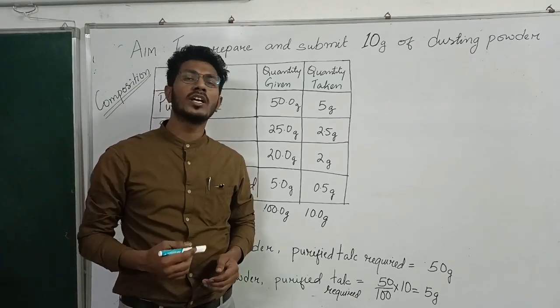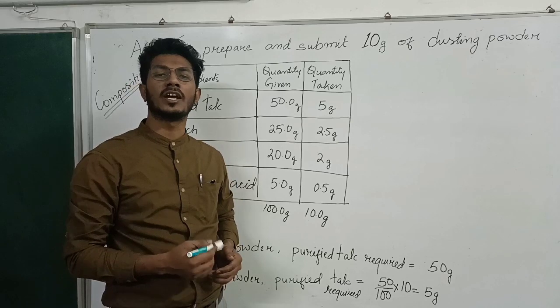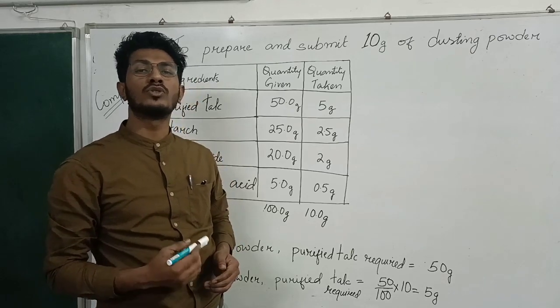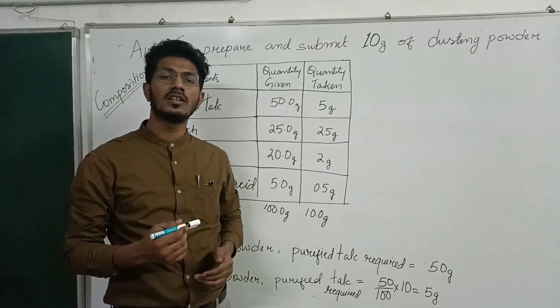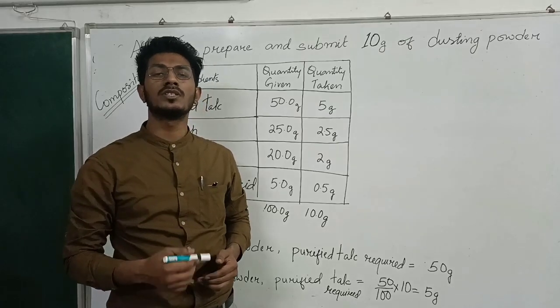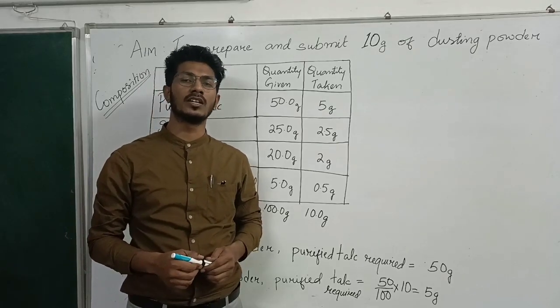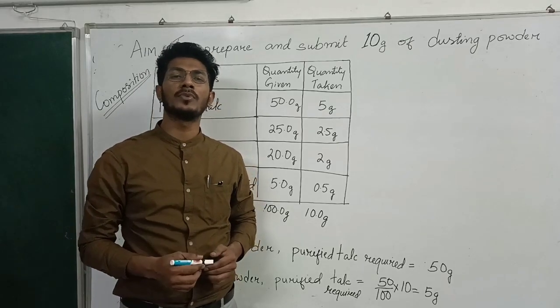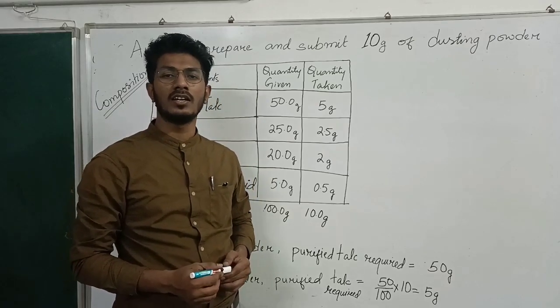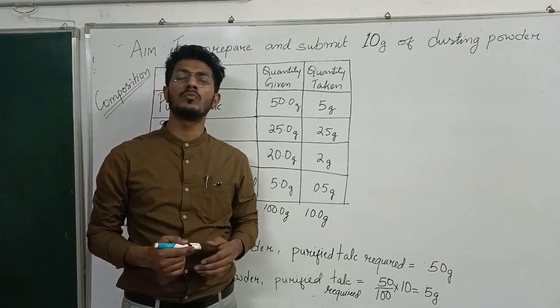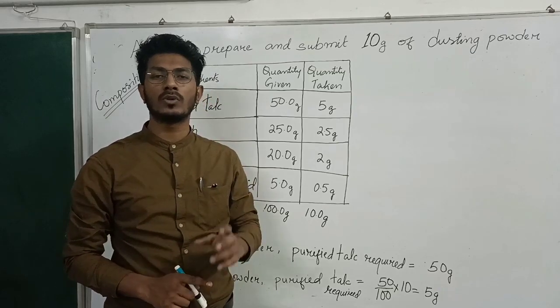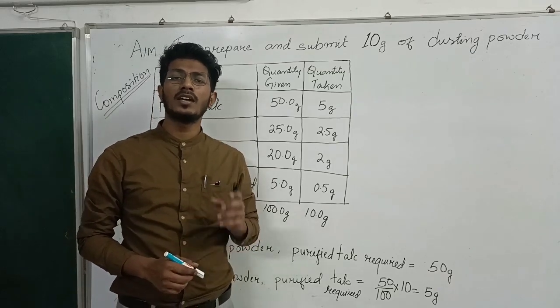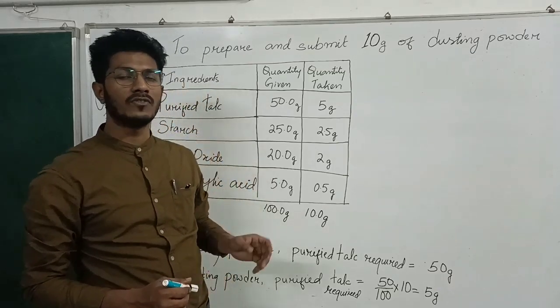Dusting powders find their application as an astringent, as an absorbent, as well as an antiseptic. Along with that, we need to make sure that dusting powders are kept away from the reach of children, or we should avoid inhalation as well as swallowing, because this can be significantly harmful. Along with that, it should be kept in a cool place away from direct light, and the container should be a wide mouthed container, along with a sifter top container as we have discussed.